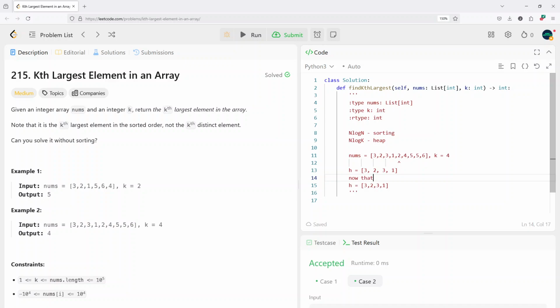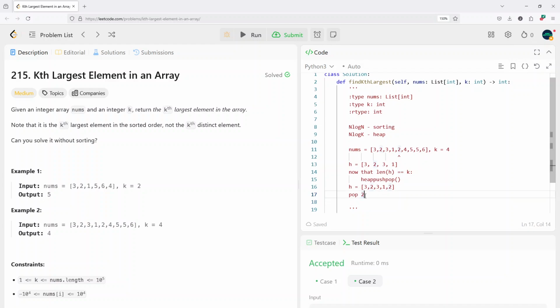Now that the length of h equals k, you do a heap push pop. So now you have 3, 2, 1, 2, and then pop the 1 because the 1 is the smallest.